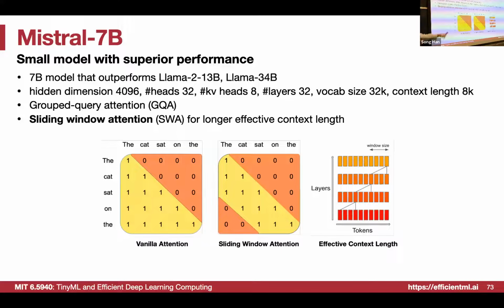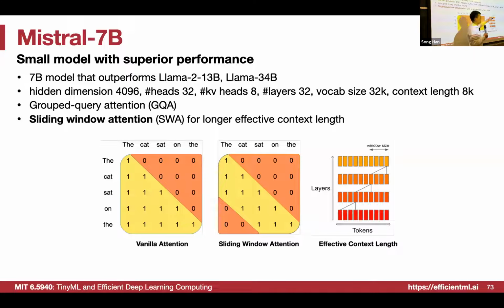A very interesting one recently is this Mistral 7B model. It's a pretty small model, but it's claimed to outperform Llama 13B and also Llama 34B. Very well trained. Hidden dimension is also 4K, 32 heads. KV heads is 8, using GQA, group query attention. So the interesting part is not only the GQA, but it also introduced this sliding window attention, rather than the full vanilla attention. It's no longer O(n) squared, the complexity is sliding window size times n.